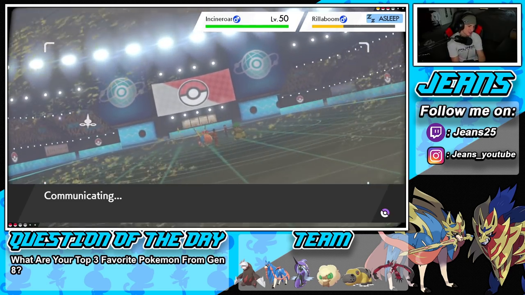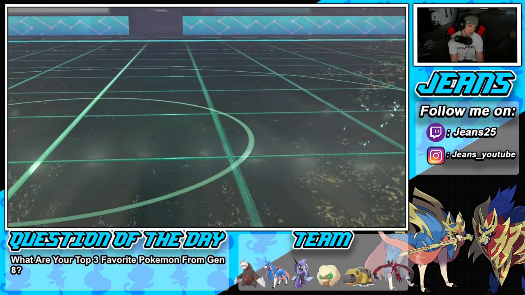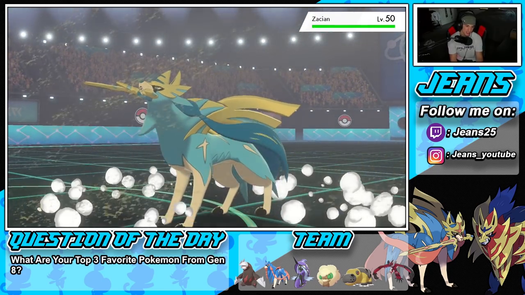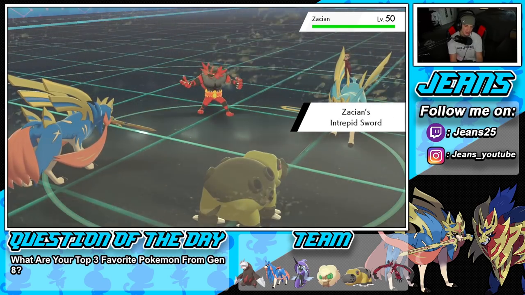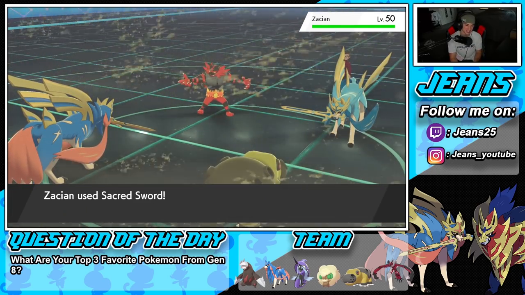I wonder if he's going to Fake Out this turn. I wouldn't mind it. He's going to Will-O-Wisp Rillaboom. Cool with that. So he wants to come back out here with the grassy terrain. So this guy's just playing slow swaps. That's fine. Incineroar Faking Out here, probably, if I had to guess. Rillaboom can come back out here and Fake Out again. He does not Fake Out.